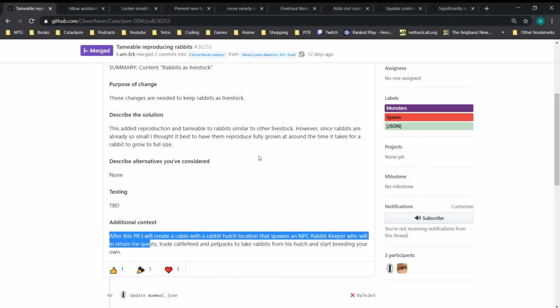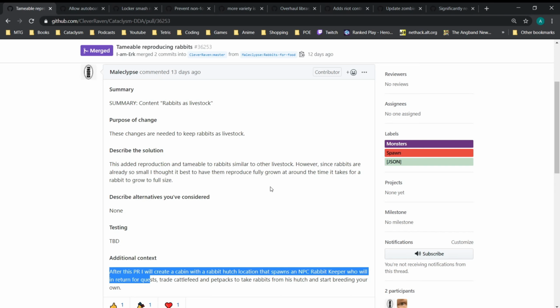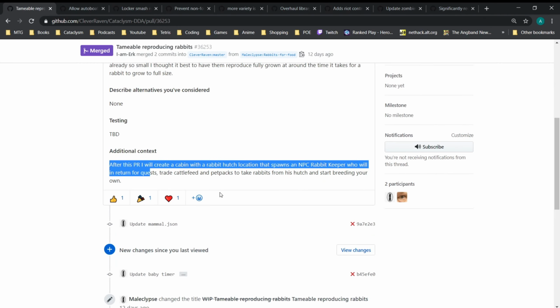I live in a small country town. The only people I know who raise rabbits eat them. So to me, they're meat. So they often get left out of farming video games and things like that. So I was pretty interested to see this show up on the old GitHub because they're often overlooked, and I like the idea of being able to raise rabbits in game. It's something I've never really done with the animals in Cataclysm, and yeah, it's definitely something I'm probably going to check out.